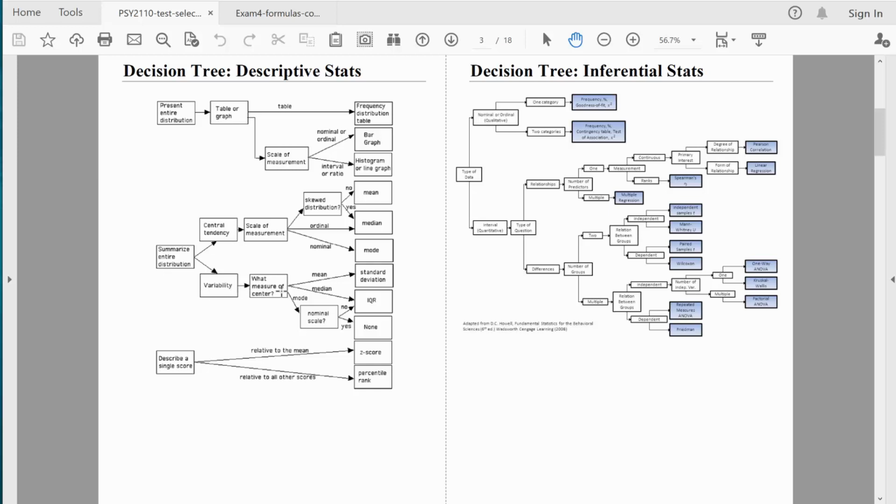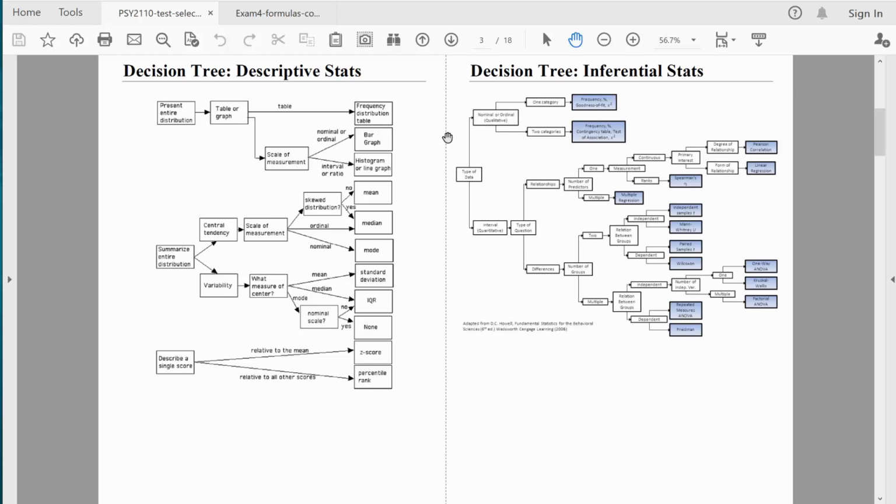Here I'm now being asked, what measurement am I using to talk about the center of the distribution? In other words, what measure of central tendency have I decided is best? And I already computed a mean. Right here it's now telling me you should then compute a standard deviation. And we learned in the past that standard deviations and means go hand in hand.